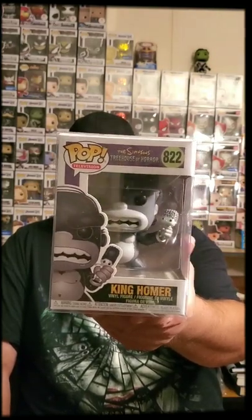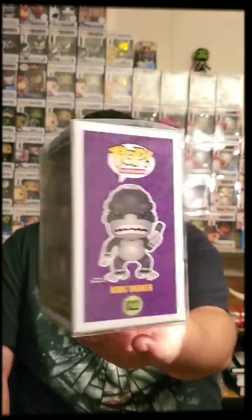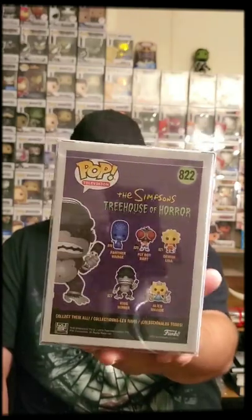You may remember this from a previous video, but I did go back because I really liked this guy — and that is the King Homer from The Simpsons. I just really liked the way the Pop looked. I passed on it but then decided I needed to go back and get it. The only thing I dislike about it is that I think in proportion Marge's hair should have been a little longer still. But other than that this one looks really good, so I decided to pick it up. I don't necessarily think it's a set I'll collect — I just happened to really like the way that particular one looked.